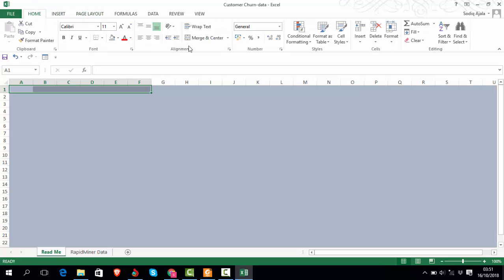So you could take some part, merge, then you say readme. You say important notes.